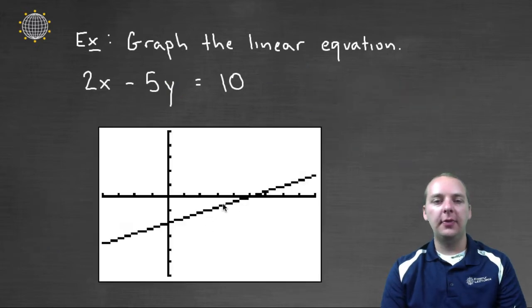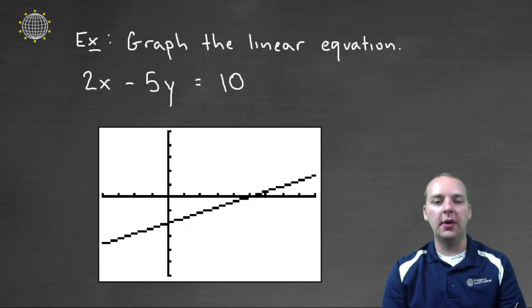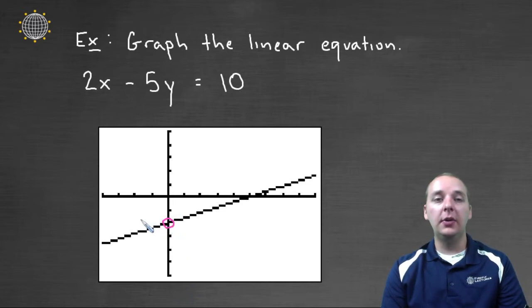I also went ahead and graphed this one as well, and noticed these graphs look identical. Here's mine in blue, and here's this one done on the calculator. And they're pretty spot on. As you'll, of course, realize, this guy really does have a y-intercept of negative two.